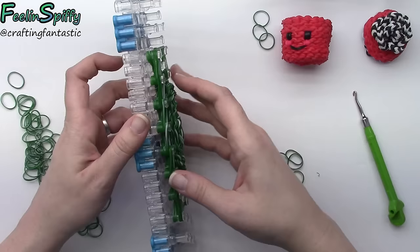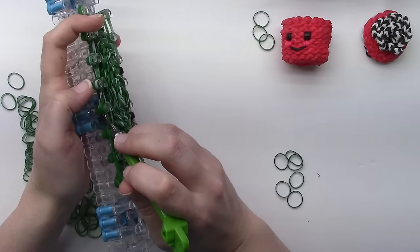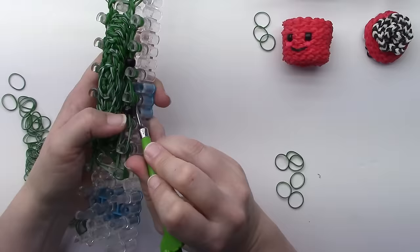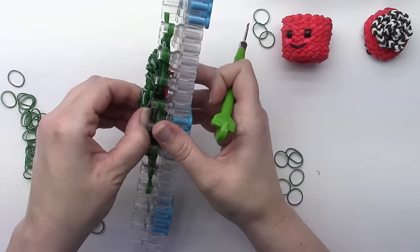Like that. Then flip the bottom four. So, push everything down. And we'll do a row all the way around.